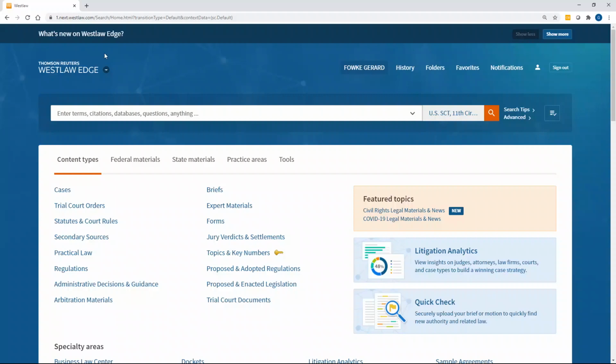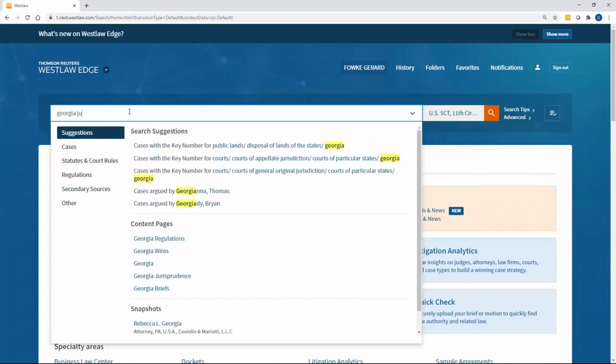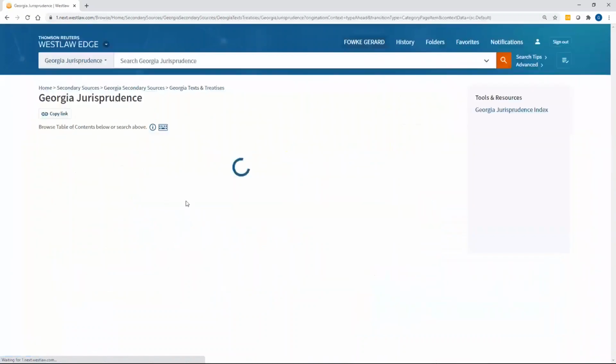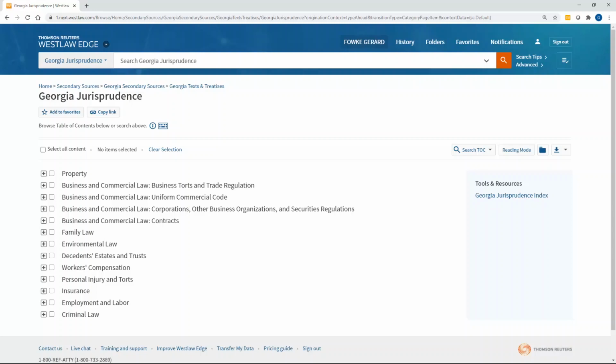So for the legal encyclopedia, we're researching Georgia law. So we know that it's got to be Georgia Jurisprudence. And since we know the name of that source already, we'll just start typing the name in here. And voila, it auto-populates, and we can just click on it. We know that we want the tort of fraud as opposed to criminal fraud or something like that. So we'll go ahead right off the bat and limit this to our title on personal injury and torts. And we'll just search for fraud and see what we get.